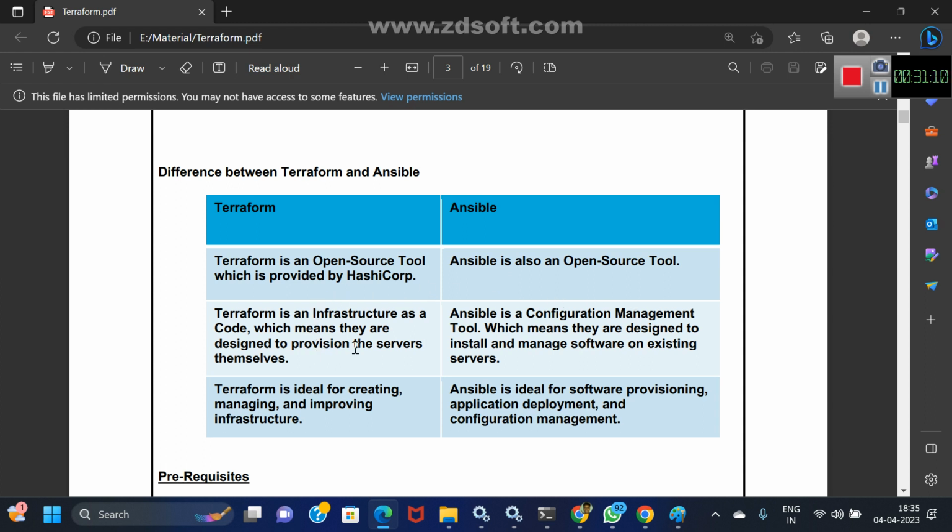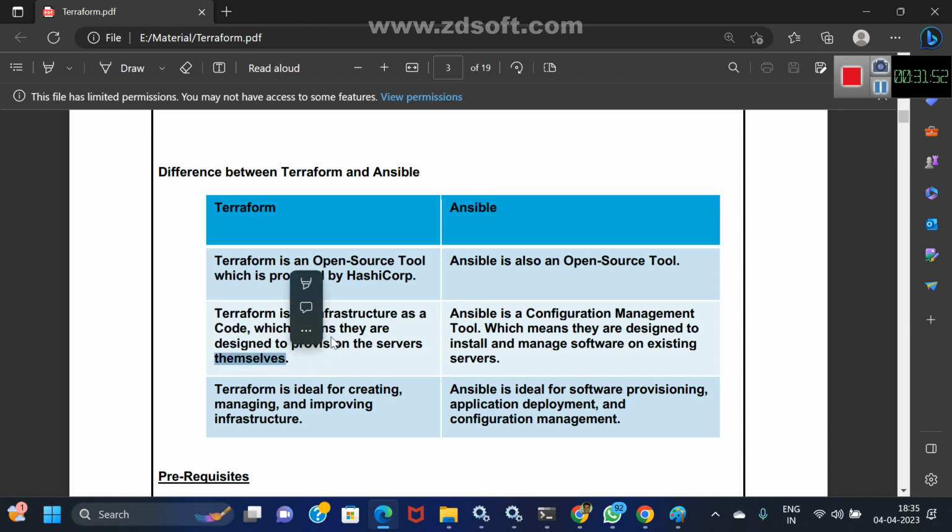If an EC2 instance is created, then only can we install an HTTPD server. Without an EC2 instance, can you configure an HTTPD server? There is no instance. Can you install an HTTP server? Can you install an Nginx server? Not possible or possible? Without EC2, can you install at least Java? No. That's why Terraform is infrastructure as code, which means it is designed to provision the servers themselves, only virtual machines.